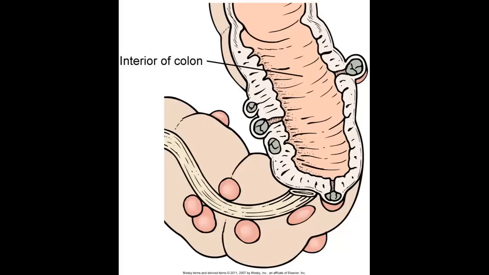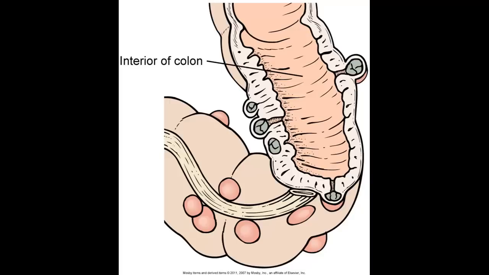So here are the little outpouches. We've got the colon, and you see those little outpouches there. Let's take a look over on the right-hand side, because I think that one illustrates it very well. If you're looking at that ascending colon in the picture, over on the right-hand side poking out, we have one of these little diverticuli. Not only do we have an outpouching there, but that outpouching is full of stool. So stool got pushed into that outpouching.